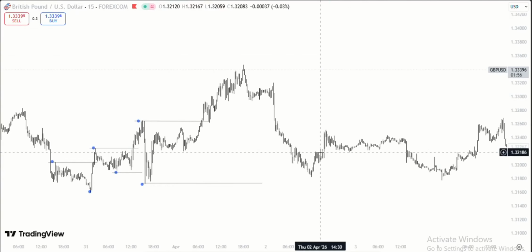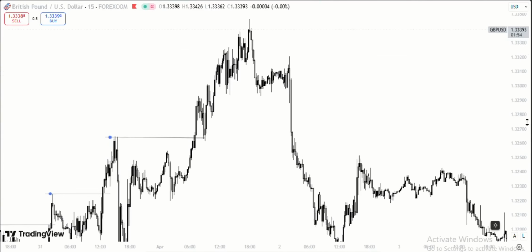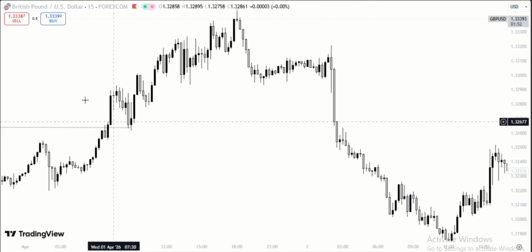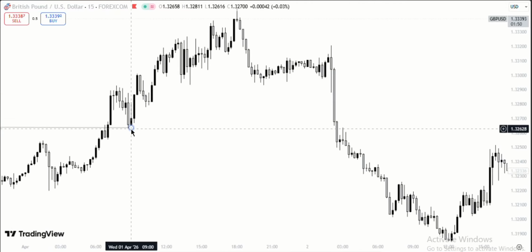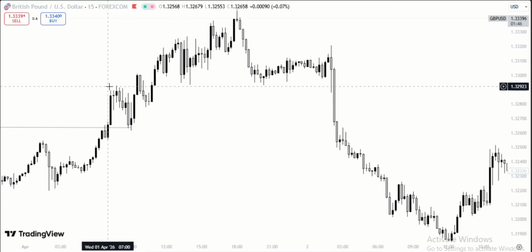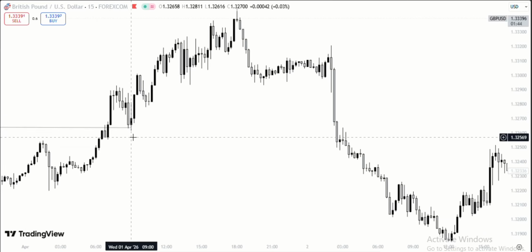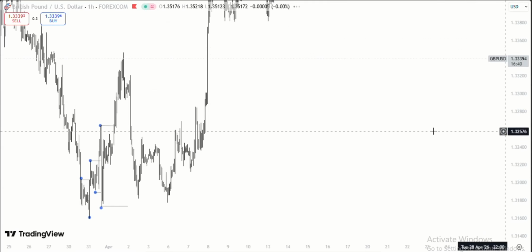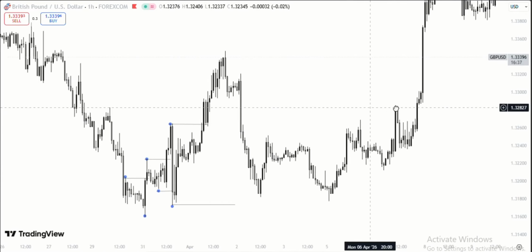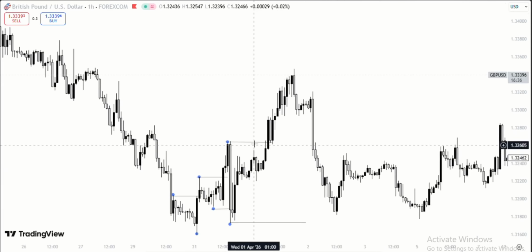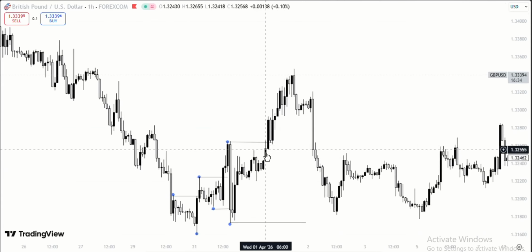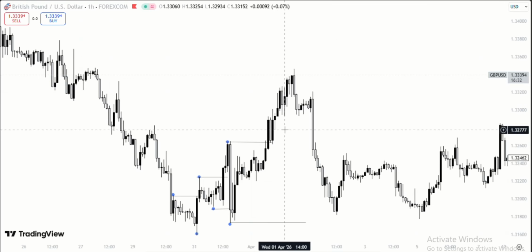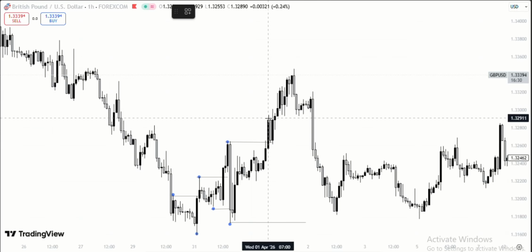Good. So now you can see the pullback. This is the pullback. You can see it's a significant structure. If you go on a 5-minute time frame, you see it's going to be bigger than this. So any time frame, any structure, even if it's a 1 candle pullback on the 1 hour time frame, on higher time frames, 1 hour, 4 hour, daily, is a structure. Do not ignore. So you take your highlighter, you mark it.